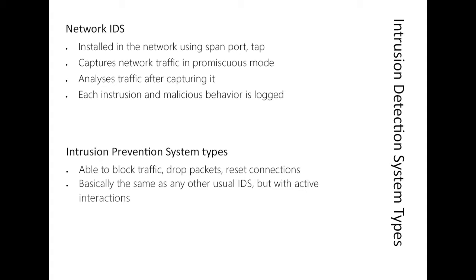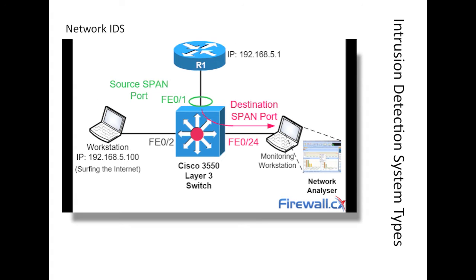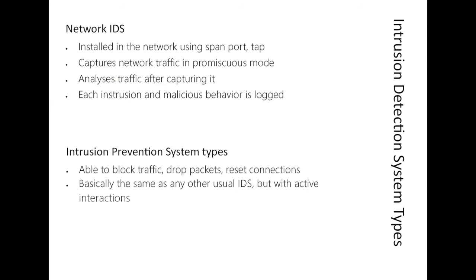The network IDS is installed using a SPAN port or in tap mode, almost invisible in the network. All network traffic that passes the IDS sensor in promiscuous mode is analyzed using pattern matching algorithms in search of certain TCP flags, strings, data headers, etc. Whenever an intrusion is detected, the system logs information about the attacking system, such as operating system fingerprints, IP addresses, MAC addresses, attacking tools, and protocols used.